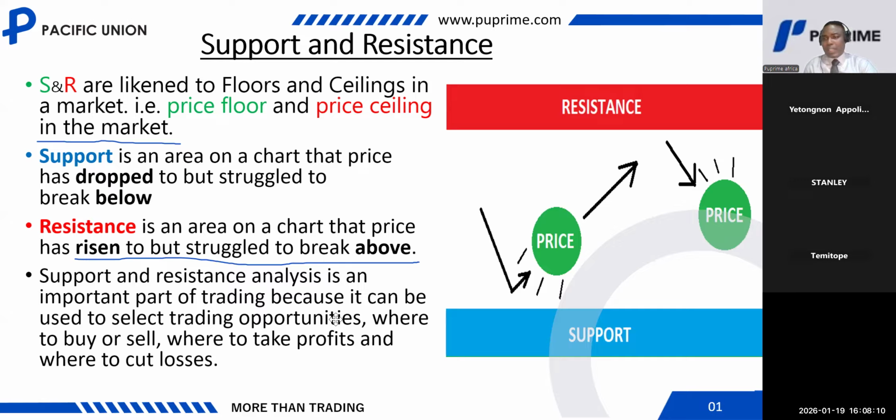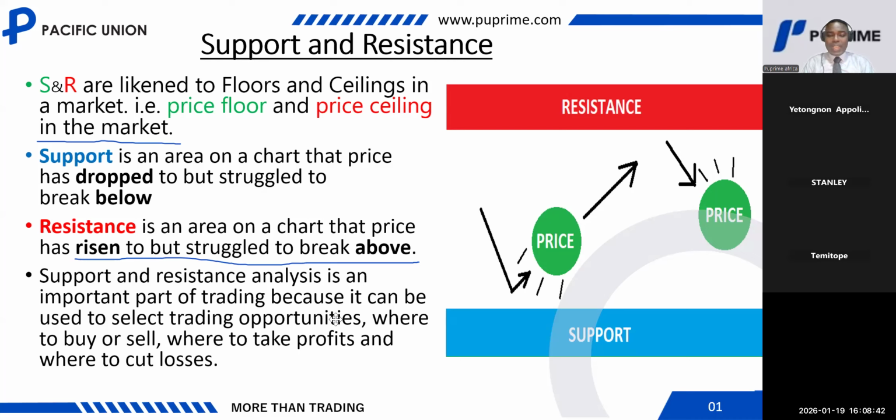Now, let me break it down a little bit further. When we talk about support and resistance, we can view price in this way. If you throw a ball up, the ball will go up to a certain level where it will stop mid-air, the force of gravity will act on it, and it starts dropping. In other words, when price is trending up, it goes as high as a level that we call an overbought level or an overbought zone. That means price can go so high, but in trading, there's nothing like price doing that forever.